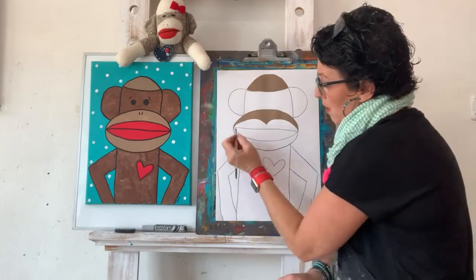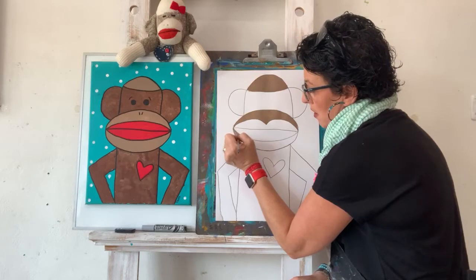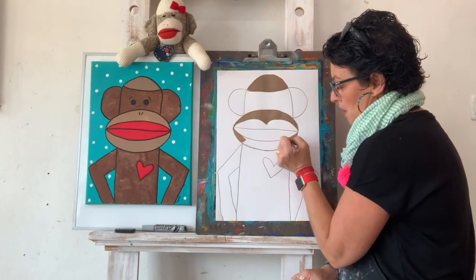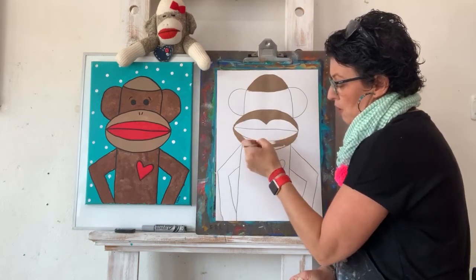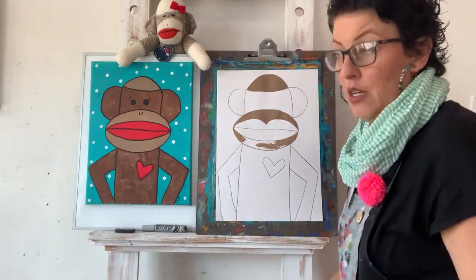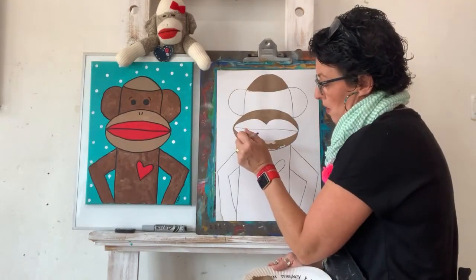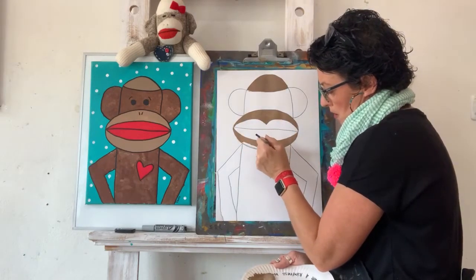That's it. I'm going to do the corners here with the point of the small brush, right there, and this side, and then I can change back to my medium brush. Make sure I use all the paint on that brush. Remember how I don't like to waste paint? Pop it in the water. And now I can finish it with my medium brush. Super.